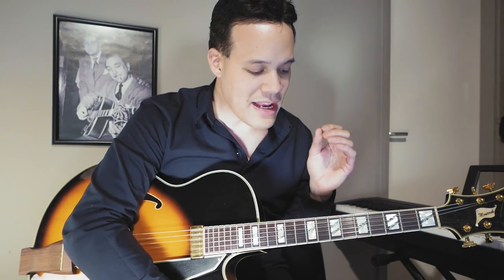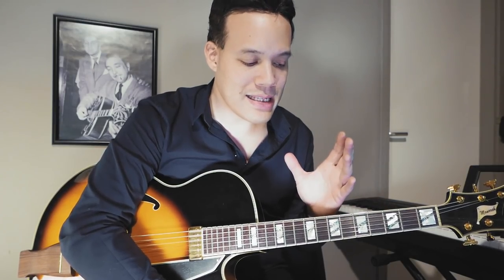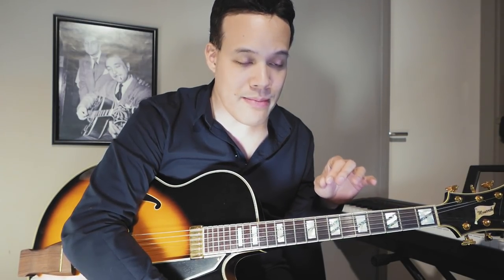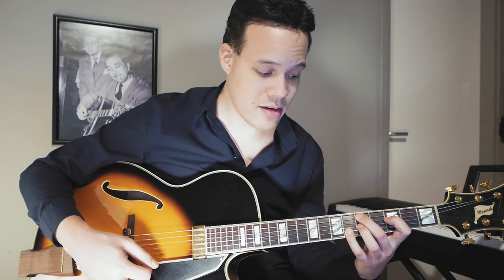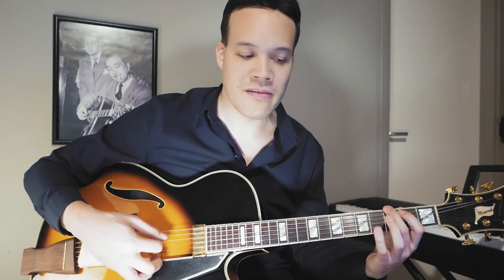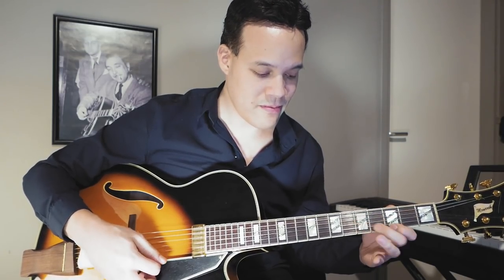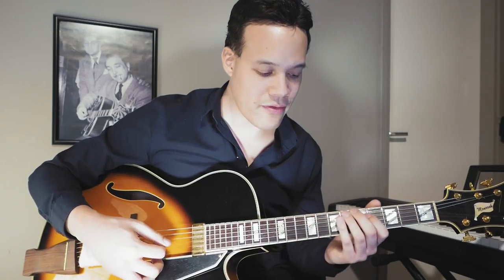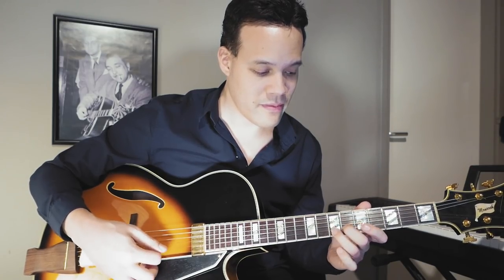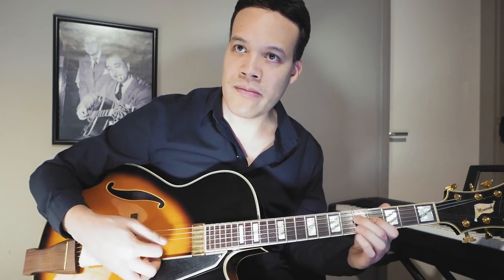So the thing to make this work on a 2-5-1 in C, right? So you play this on D minor 7, and after you play this A minor shape, you resolve to an F. And then you play some line for a G7. To C. To the F. With an enclosure. So you learned this shape, and now you can use it both on a 2-5-1 in G and C.